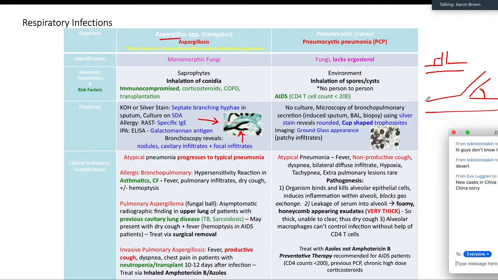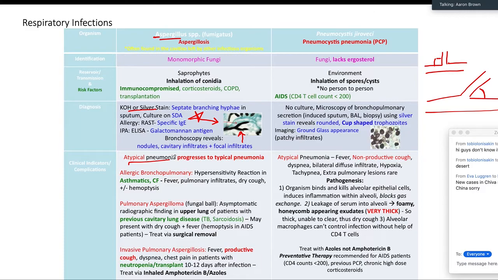So here, yep, we have those acute angle branching. I really want you to memorize this in association with aspergillus. Aspergillus, I always just think about that A: Aspergillus, A acute, A angle gives you what you're looking for with KOH or silver stain. Okay, so we can have it atypical. Aspergillus is associated with a lot of different conditions.